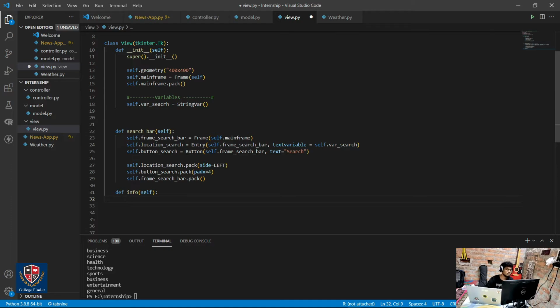Basically we are going to use similar kind of things. Here we have created a frame, then created an entry, then the button. We will be doing almost the same thing in this info section. So let's do that. Let's create a frame first.